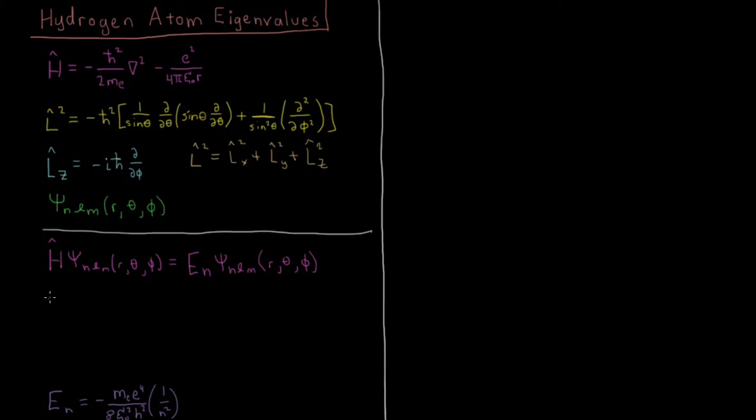Then, for the L squared operator, we have L squared acting on the wave function. These wave functions are also going to be eigenfunctions of L squared. And the eigenvalues you get are the same eigenvalues we got for the rigid rotor, h-bar squared L times L plus one. And in those videos we referred to that as J, but J and L are the same thing, just different letter used to refer to the same thing. We have to use as many different letters as possible to be as confusing as possible. But J and L are, in fact, the same thing.